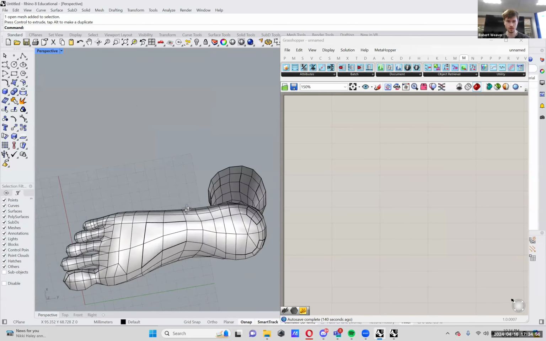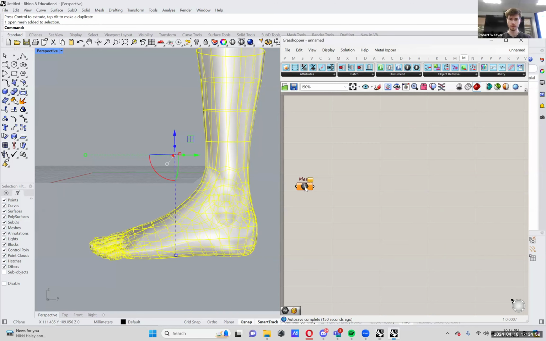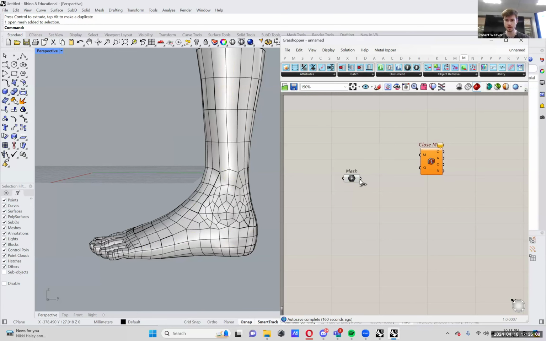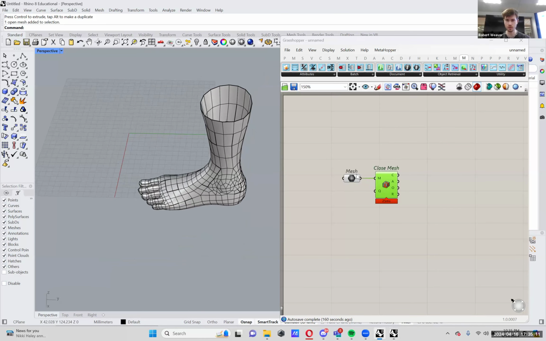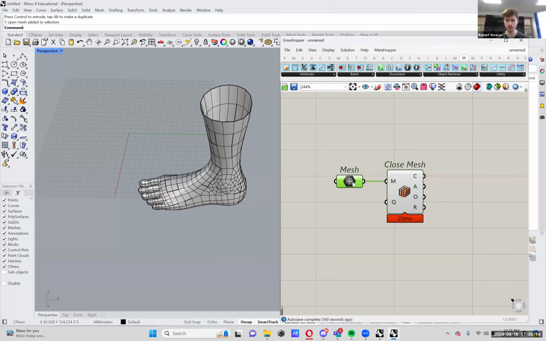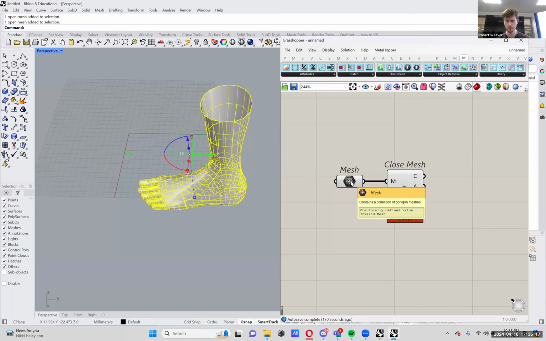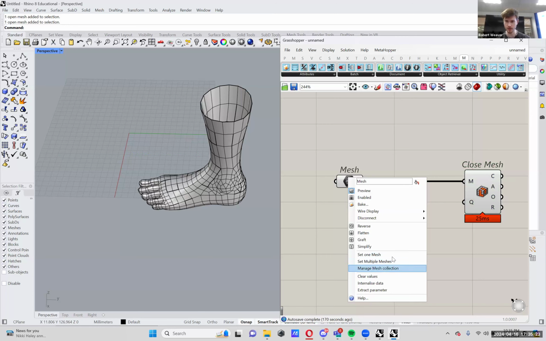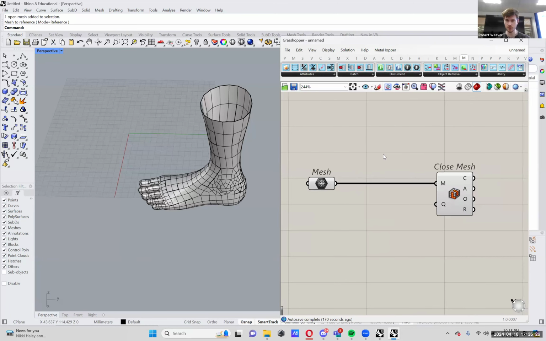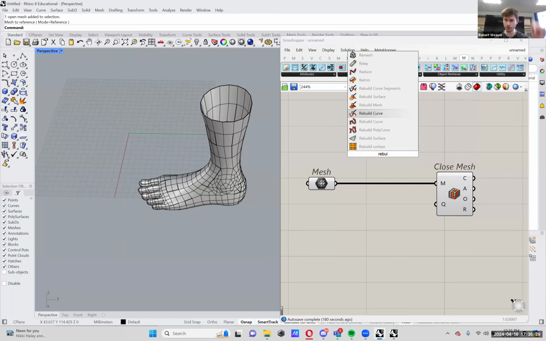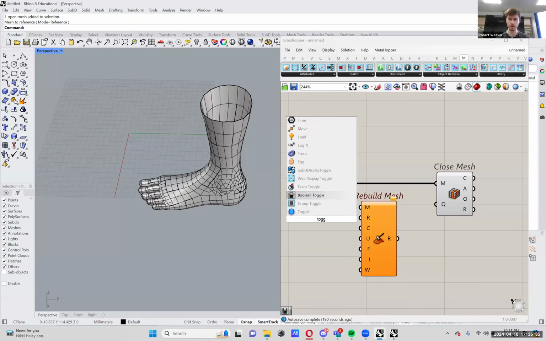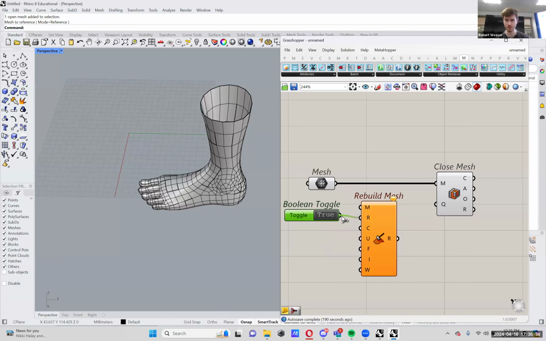Yeah, so the easiest way to make something off of this mesh is first going to be to close it, because I noticed the top was open. Why isn't it showing anything? Okay, I don't know why the mesh is saying it's invalid, but we can fix that. Very weird. You're going to have the same problem too, I would assume. But we can rebuild the mesh with a Pufferfish component. And I usually set it up just like this.